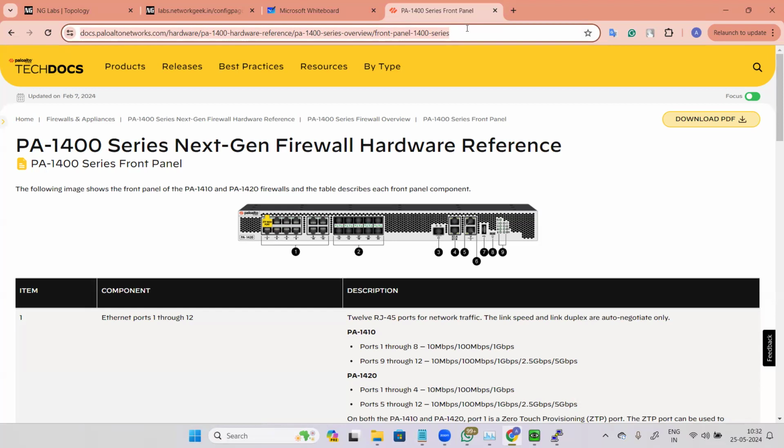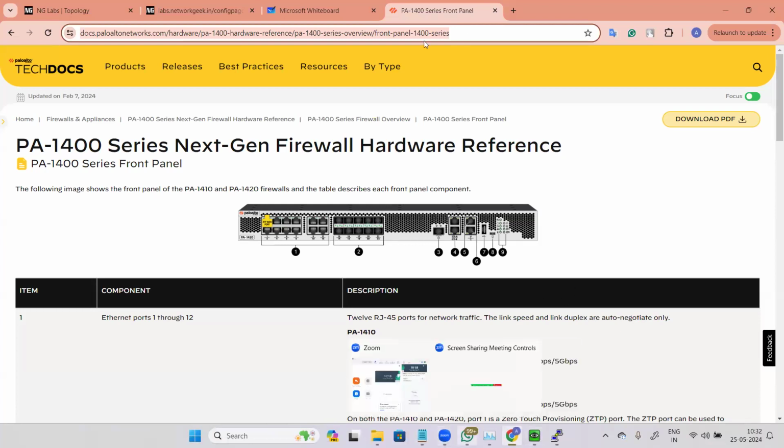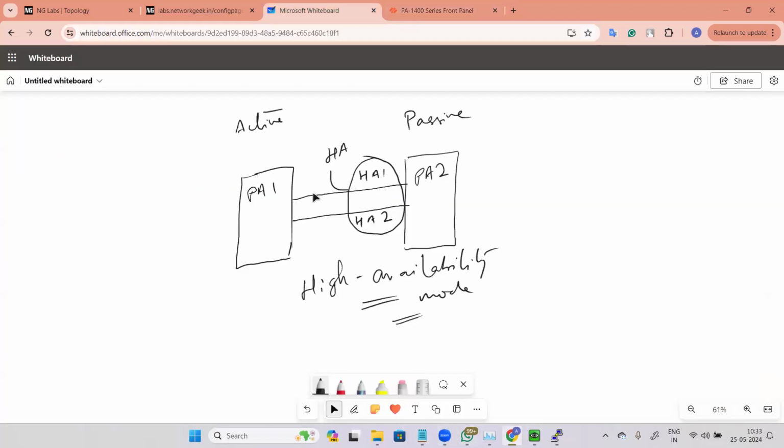Once you change it to an HA port, it cannot be connected to any other data plane traffic. It will be dedicatedly used for high availability, wherein it can be used as an HA1 port or HA2 port, right? But the type of that link or port will be HA.